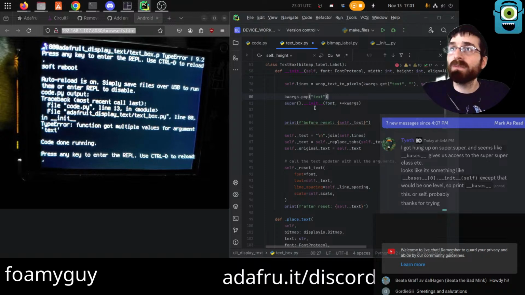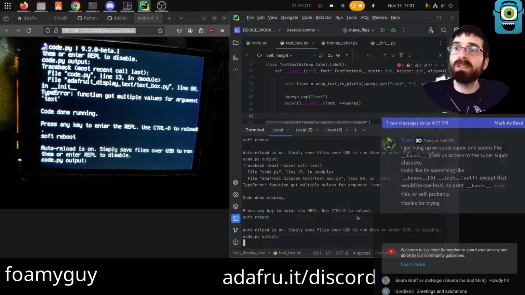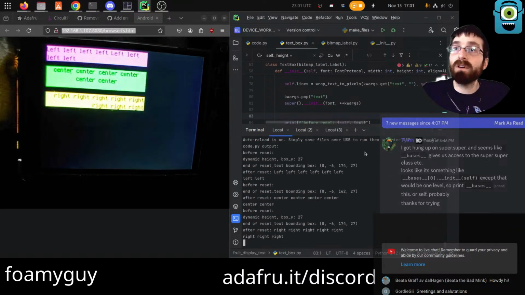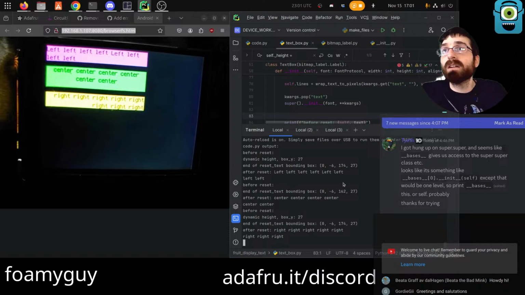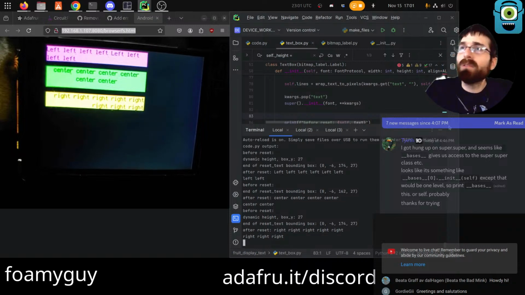Okay, so then this will make text none when we call super, but then when we call reset ourselves, we will use text. So this time we should get zeros after the first call, or in fact, the first call just doesn't happen, and hopefully that just fixed our problem, even though I have no idea why. Why would that have fixed our problem?